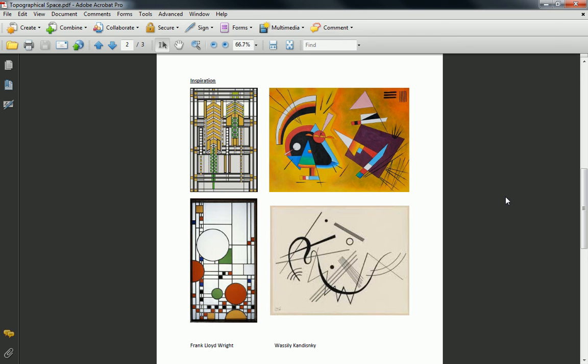So basically, using masters of design, we've got Frank Lloyd Wright on the left and his stained glass geometrical patterning, and then we've got Wassily Kandinsky on the right and his paintings that also use geometry and color to compose rather interesting compositions in a two-dimensional fashion. Both of these have somewhat abstract underlying structure and systems, so it's not just a symmetrical pattern where you can say I've got line here, line there, right? You need to think about it a little bit. You need to think about in the top left corner that it does actually have a center line, but the center line is balanced.